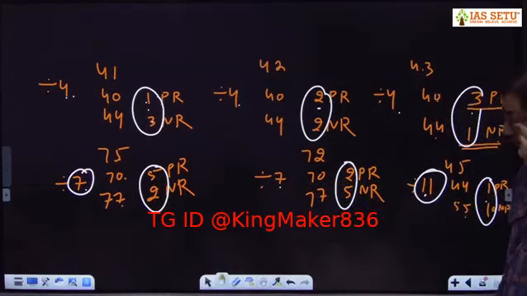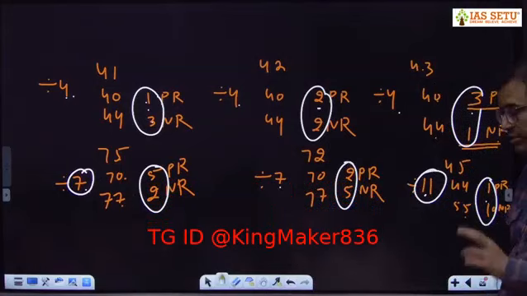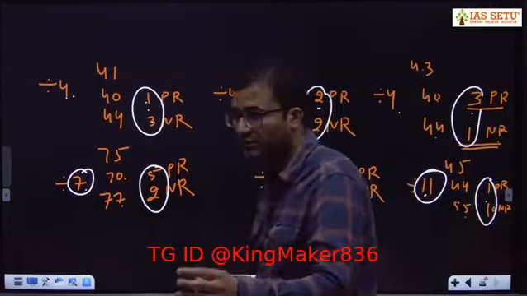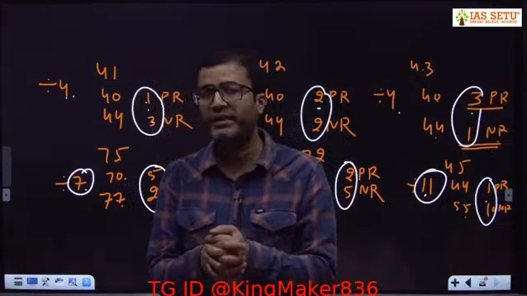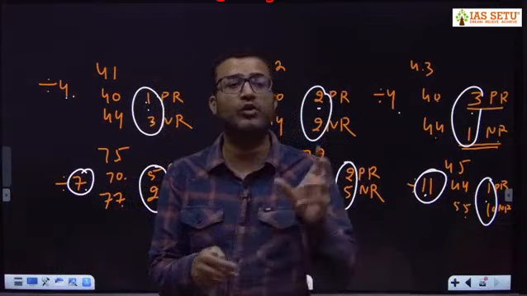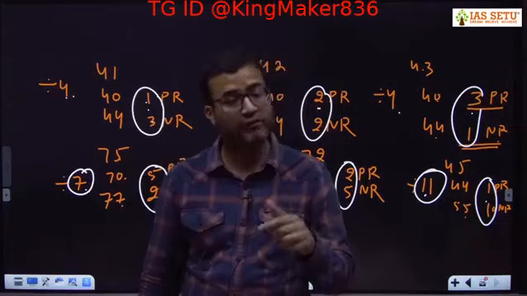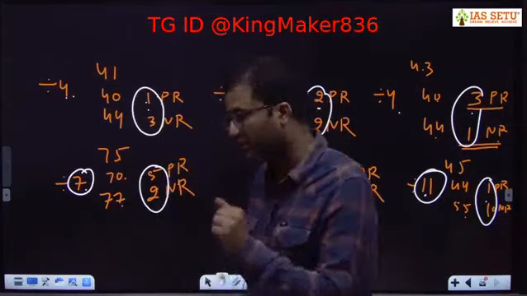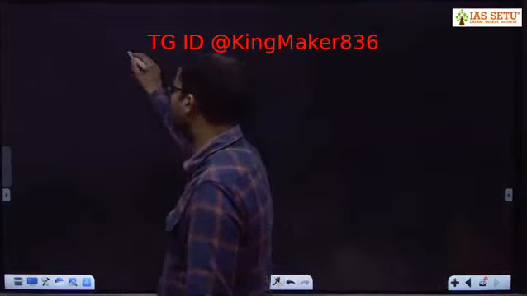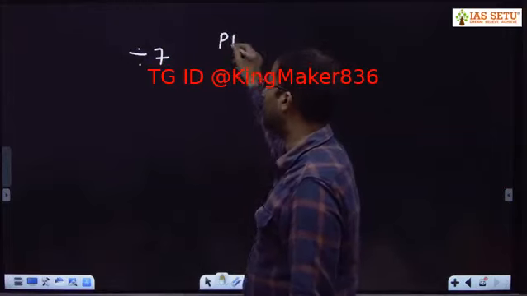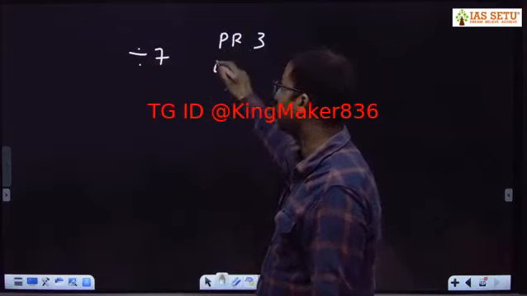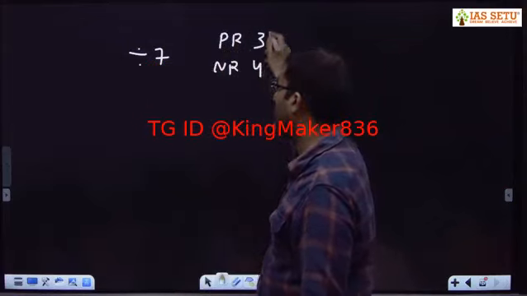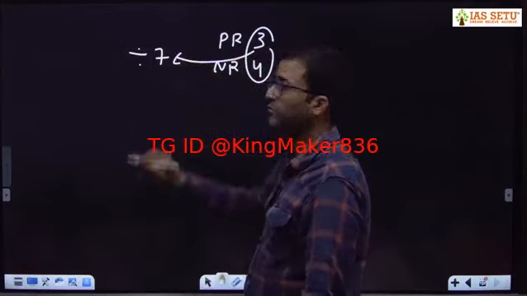Divisor is 11. How can we use this observation? I repeat, positive remainder and negative remainder are complementary. By complementary, we mean their total is always equal to the divisor after ignoring the sign. See here, if I divide a number by 7, if my positive remainder is 3, without any calculation, I can conclude negative remainder is 4 because 3 and 4 equal 7.